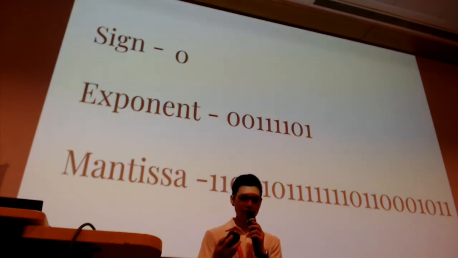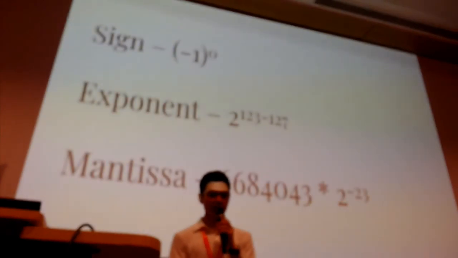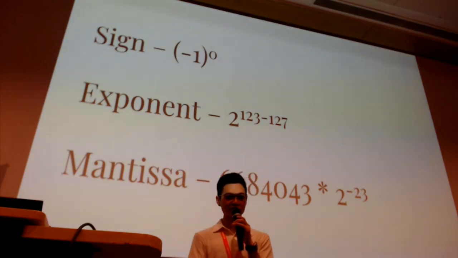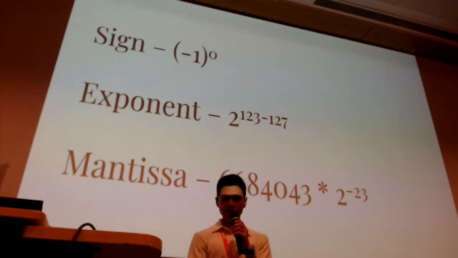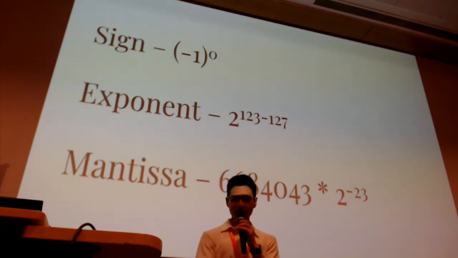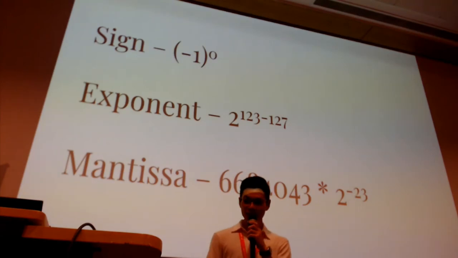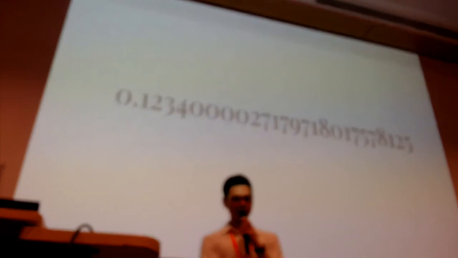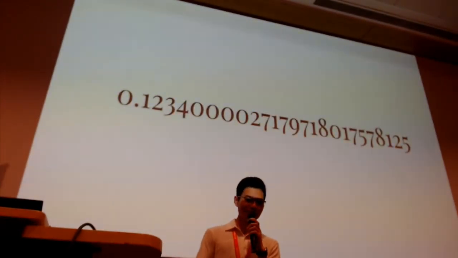Let's convert them into decimal equivalents and perform these operations. For the sign, we take minus 1 to the power of the sign bit — so minus 1 to the power of 0 is positive 1, and minus 1 to the power of 1 is negative 1. Next, we take 2 to the power of exponent minus 127. And for the mantissa, we take the mantissa times 2 to the power of negative 23. If we multiply these expressions together, it gives a really good approximation of what the original decimal was. You don't really have to understand all of this.